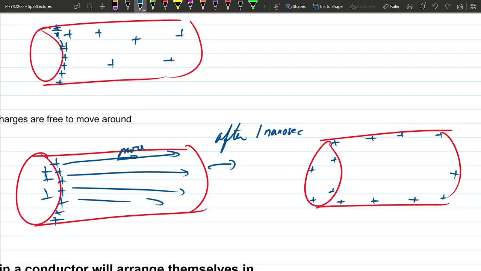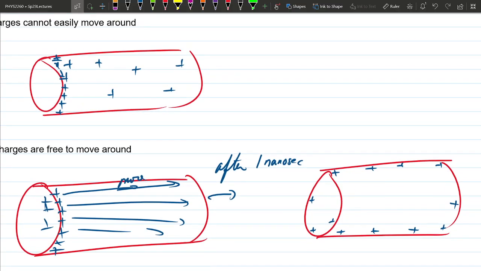Let's not even draw the charges there. Does that make sense why it happens? If you have two plus charges next to each other, they're going to try to repel each other as much as they can. When you get to the edge, they cannot jump off the conductor, therefore they just stay at the edge. Whereas in an insulator, those charges are held in place by the atoms. So even though they have electrostatic stress on them, they cannot fly away from each other, because that's the definition of an insulator. The charges are not free to move around.